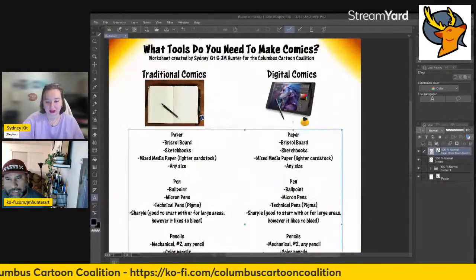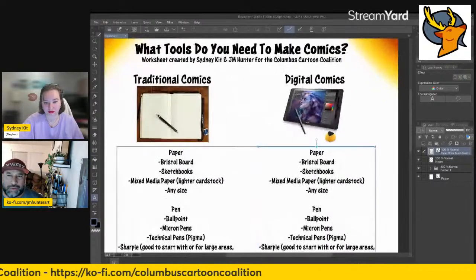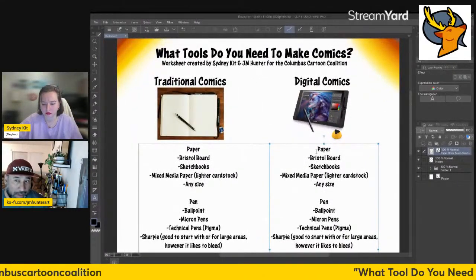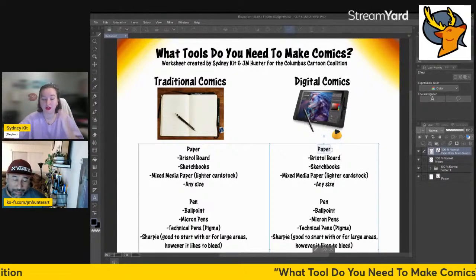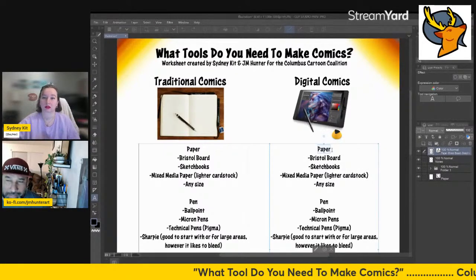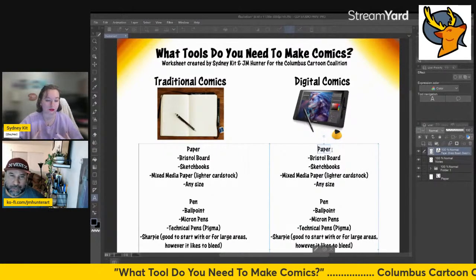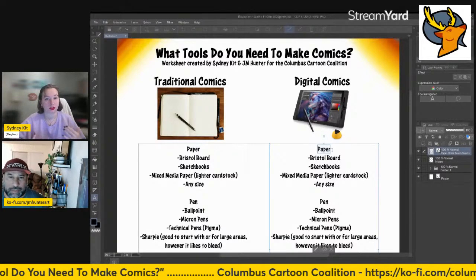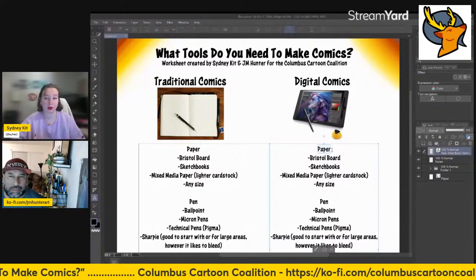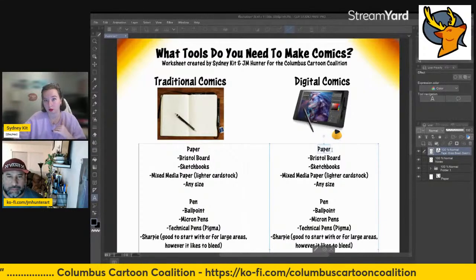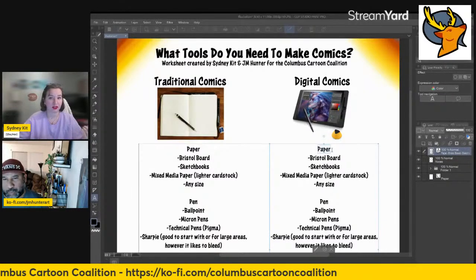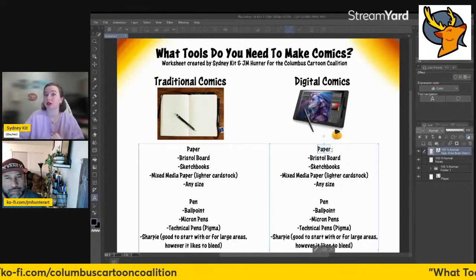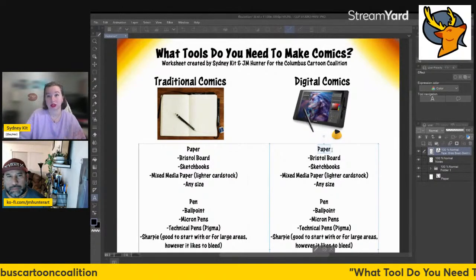I think we've just scratched the surface of what is possible with comics, and we can probably have many, many more years of conversations with this medium. So we'll definitely have more conversations about it. We have talks planned about the difference between writing a one panel comic and writing a four panel comic. We have one designed just to talk about how to write, and one designed to talk about character design.